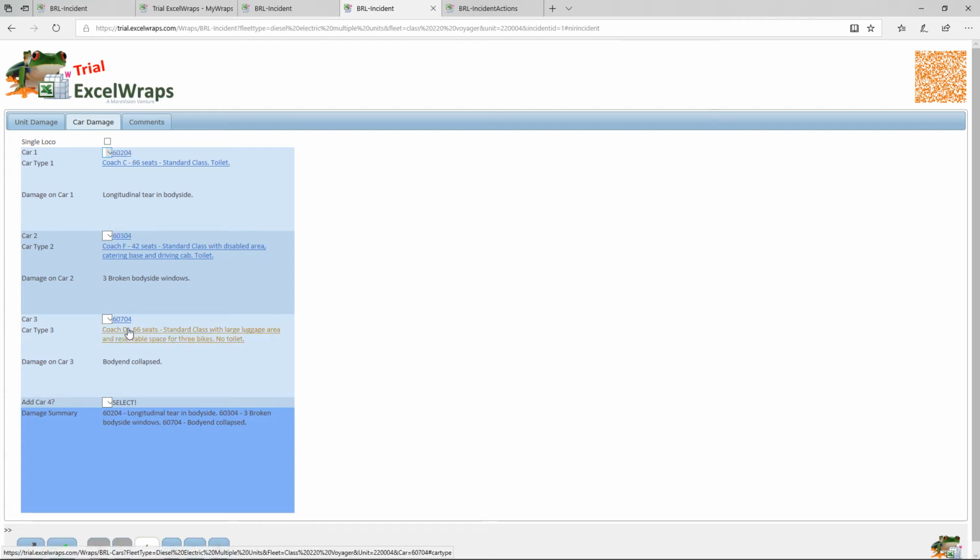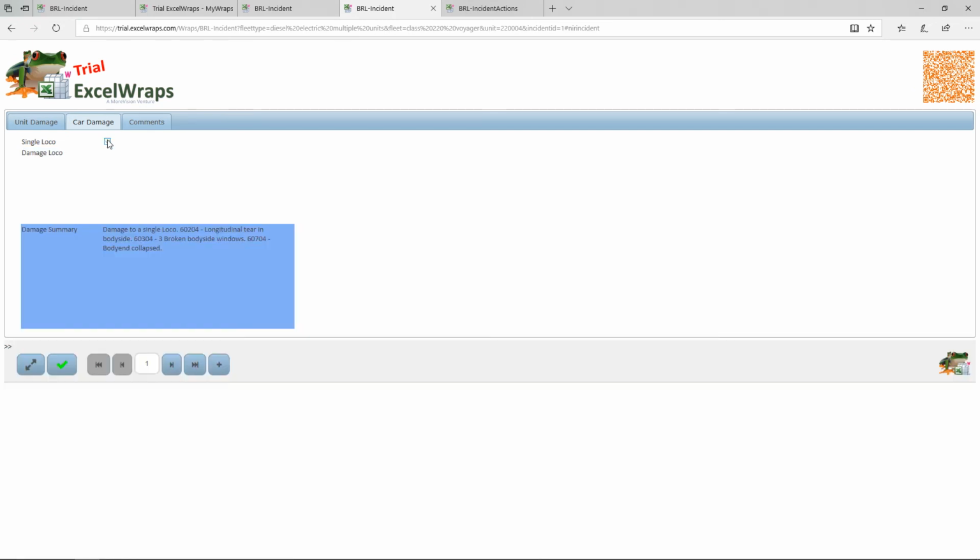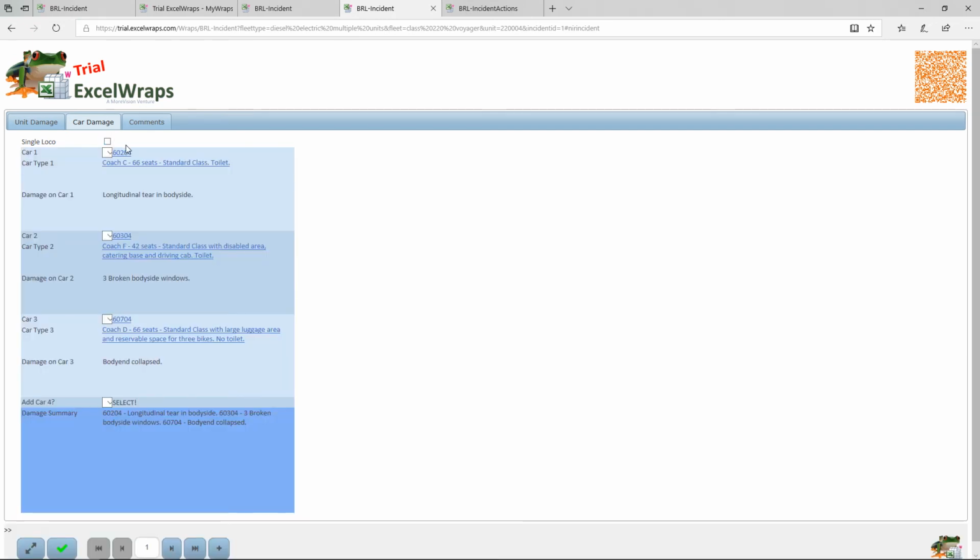So there's one there, and one there, and this is looking up, in fact, what the car type is, so it tells me a little bit about the car, and I can put down some damage in here, and that's all being collected as well. So we get the damage of each individual car. If it was a single loco, then we could collect information on just a single loco, but in this case it's a multiple unit, and that's it.